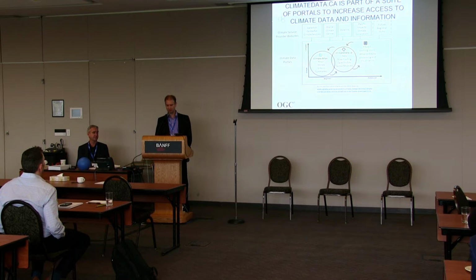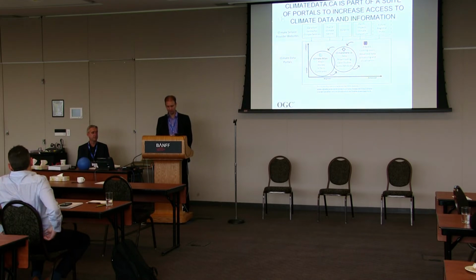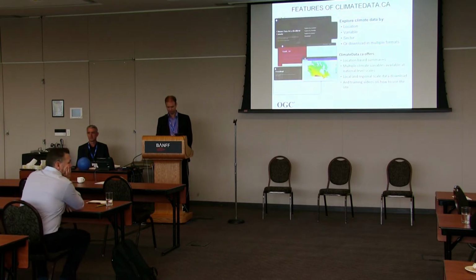So these portals are available, for instance, to the service providers, could it be the Prairie Climate Center, Ouranos in Quebec, in the Pacific, and part of the initiative is to spur the creation of new regional consortia, for instance, in the Arctic, where there is a lack right now. So I invite you to check climatedata.ca for more information.